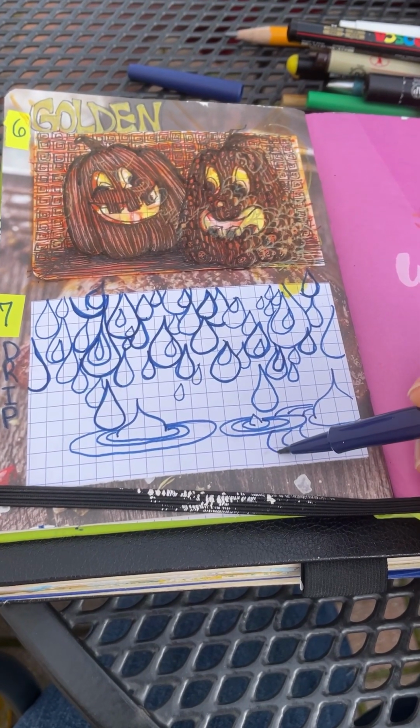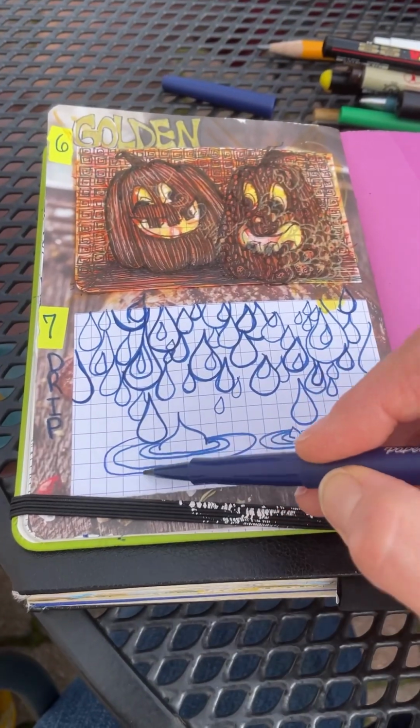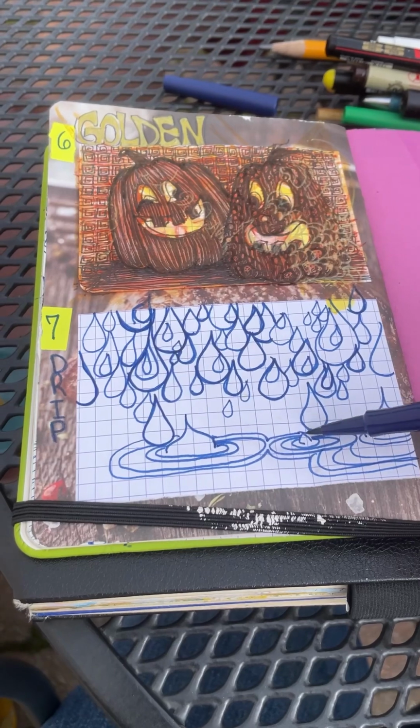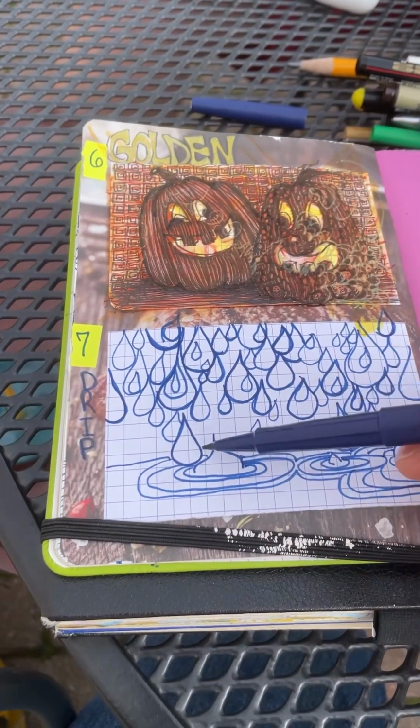This particular paper-made pen bleeds out lovely, so you'll see I get to use some of my tea, because yes, I had tea and cake there, and it ends up pretty nice.